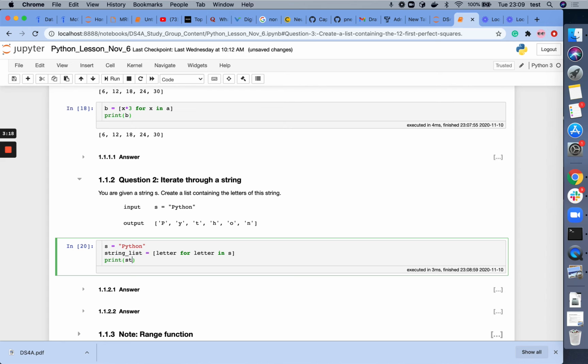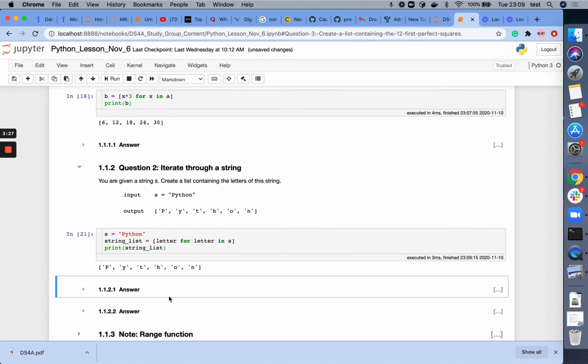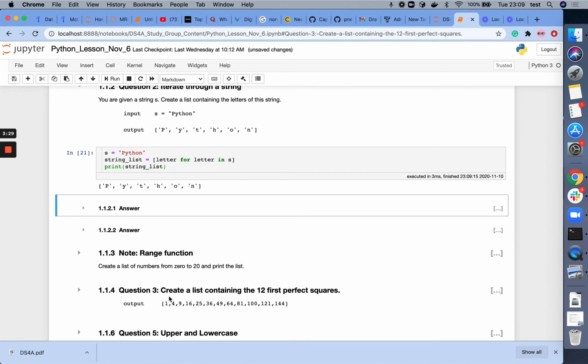Print. We just press tab and it prints. Print string list. This is what we want. Okay, we go on.